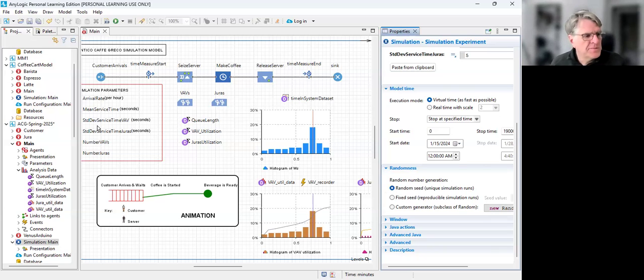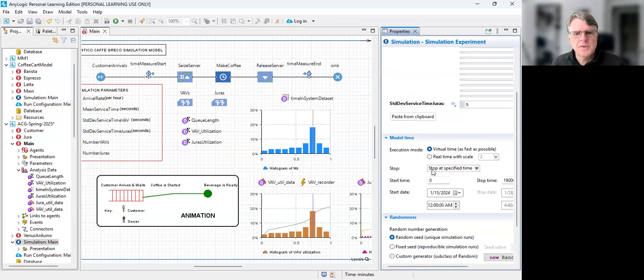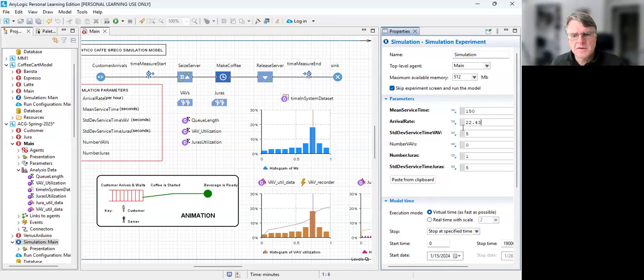All right, so let's have a look at the base case. The base case is where I have 7 baristas, mean service times 150 seconds, standard deviations of 5 seconds because we're using jurors. In the queuing analysis, I discussed this model. We're going to analyze one barista in isolation. That one barista in isolation sees 22.43 customers per hour. Mean service time is 150, service time is 5. There's just one person, and this standard deviation is 5. This isn't really relevant because there are 0 VAVs currently in the model.